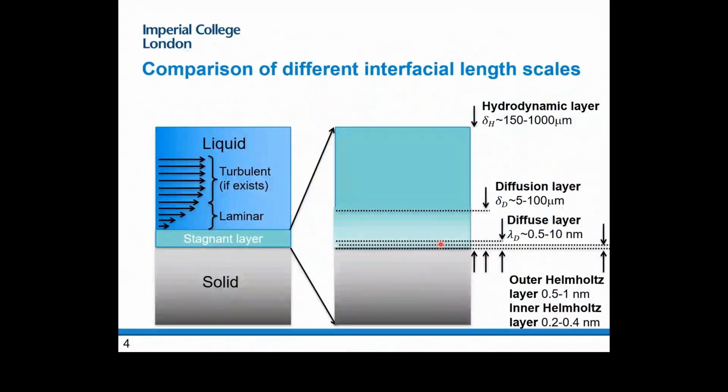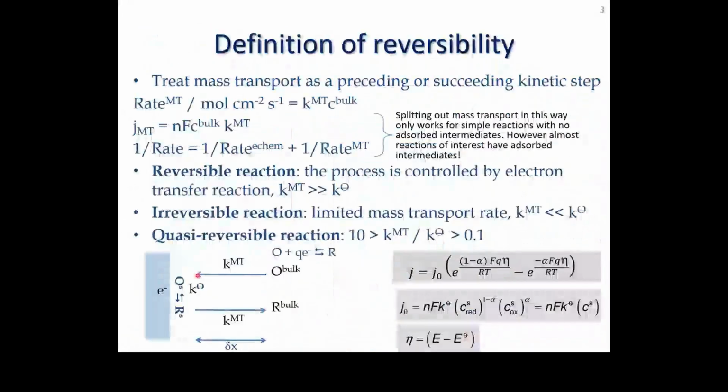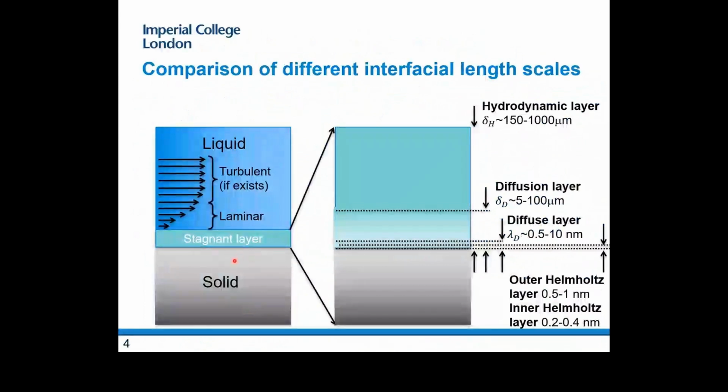So actually, just go back. So we talked about this distance over which this transport to the electrode surface happens, and our question then is what is this distance over which this mass transport is happening? And in fact, when we consider an electrochemical process occurring at an electrode-electrolyte liquid interface, we can define a number of different distances.